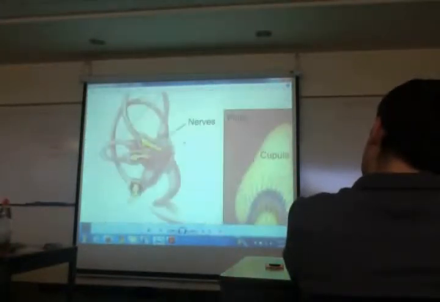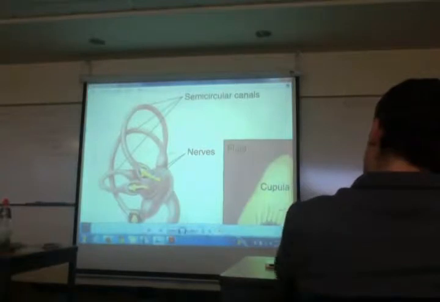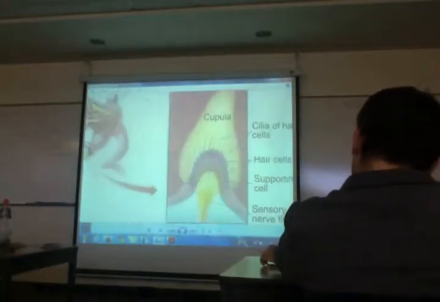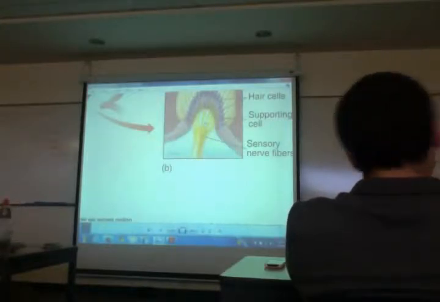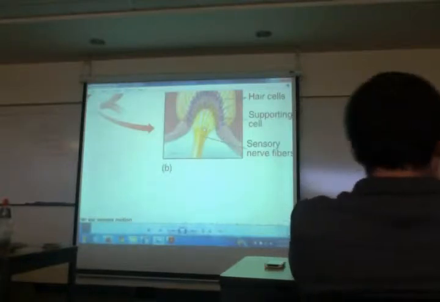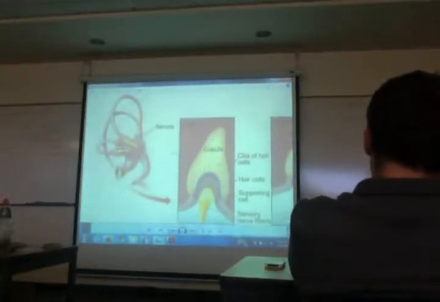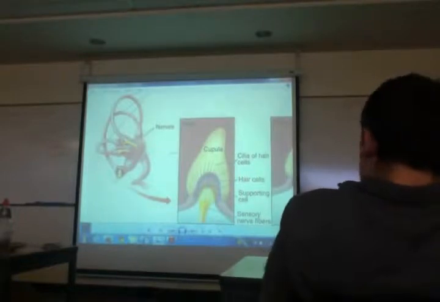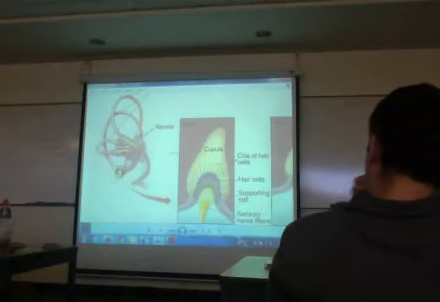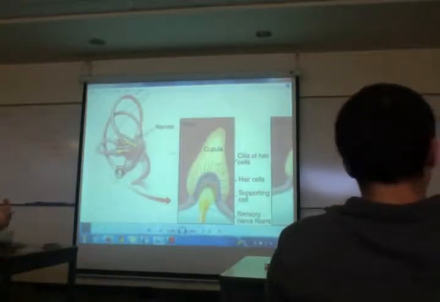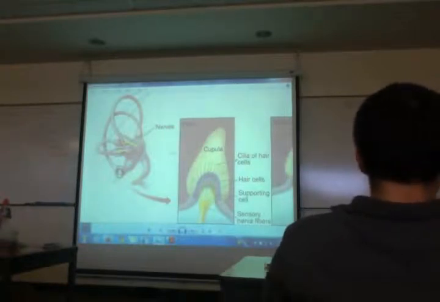So when you move your head, the fluid in these tubes begins to move. It bends the hairs, the nerve goes to your brain and says, you're moving. It's exactly the same concept as the hearing, just a different part of your ear. And by the way, worth a trivia, why are there three tubes? Different types of movement. How many dimensions do you live in? Three. Now you understand, there's one for each dimension. So no matter how I move my head, at least one of those tubes will move the fluid and bend some hair.